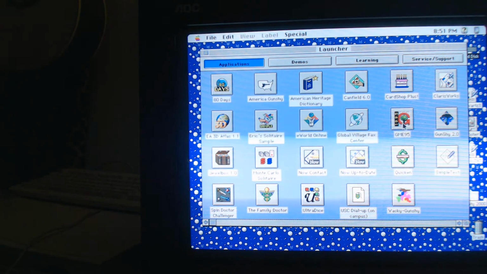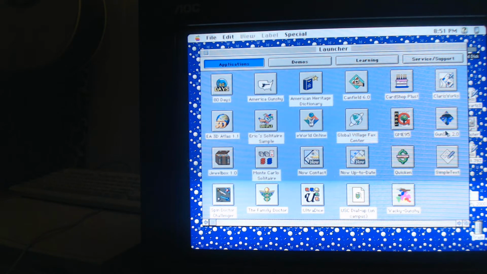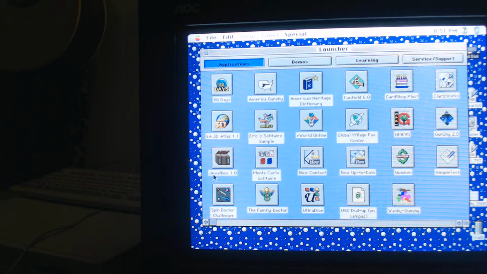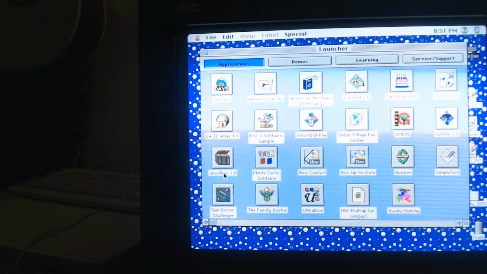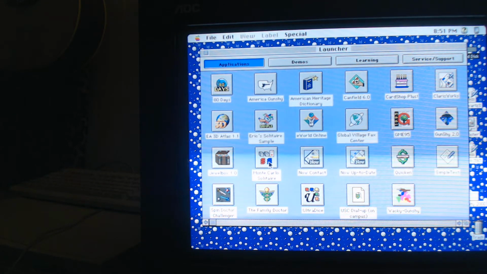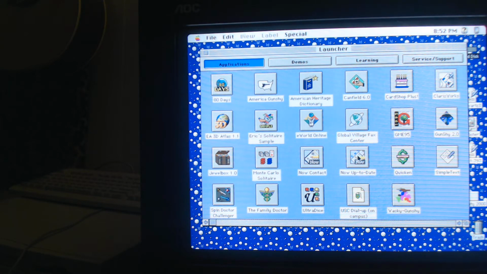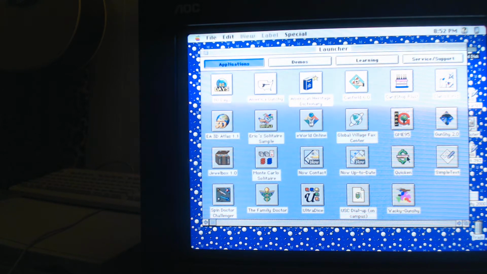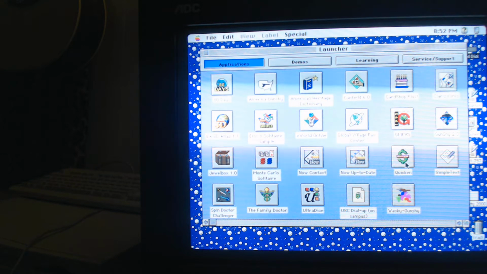GME 95, who knows? There's another Gun-Shy program. It almost looks like a game, but it's really hard to tell. This looks like a game too, Joel Box. Maybe it's like, oh, what's that game that everyone plays, Bejeweled or whatever, popular mobile game. Another solitaire game. This is probably a personal contacts program. Now up to date, looks like a calendar. Quicken, they're still around. They're to do financial accounting type stuff.